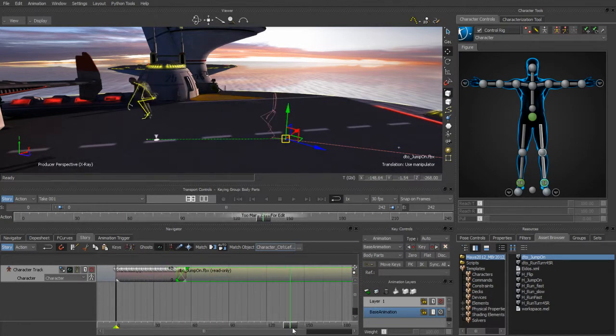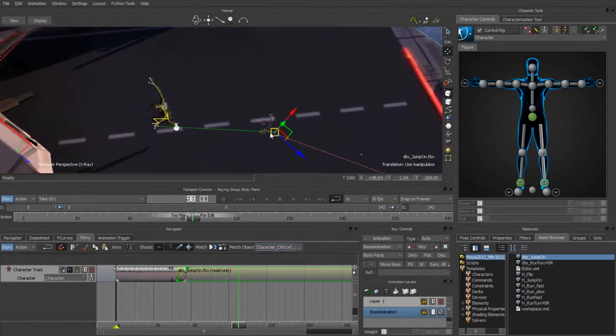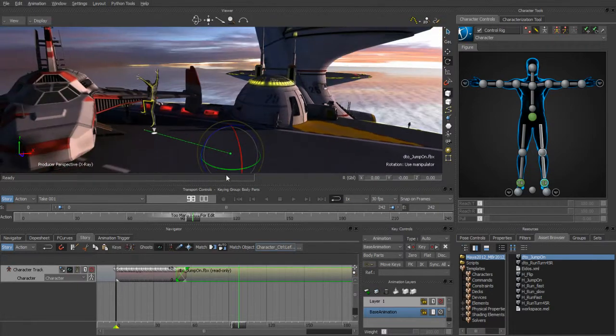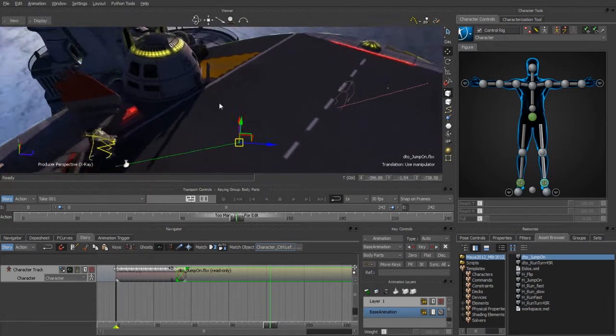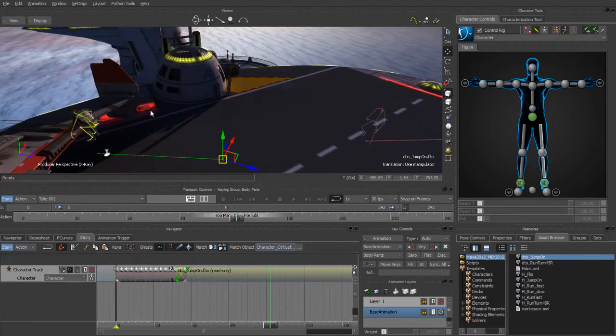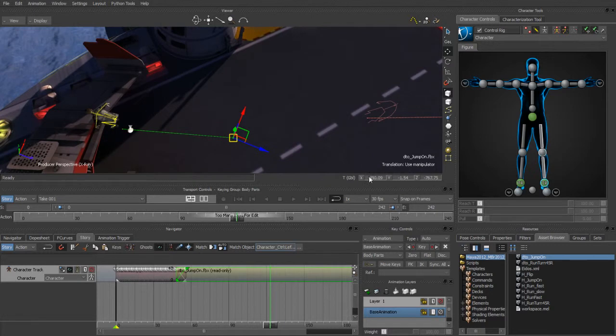Obviously my character is really not close to that wing, and that's where he needs to jump up. So we're going to offset this clip by grabbing it and positioning it over here. I'm going to rotate it around a little bit too. I want it to jump in straighter toward that wing, and we'll push it over a little bit more. Go to the end of the clip, make sure that we get our character pretty close to that wing, maybe a little bit closer, somewhere like that. Looks pretty good. So he's pretty close to the wing now. The problem is this clip and that previous clip, the first clip, really have no relationship to each other now.